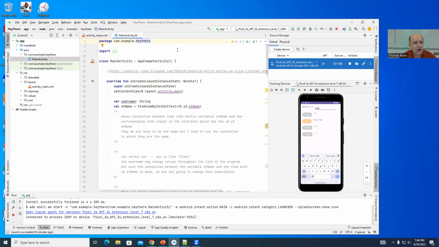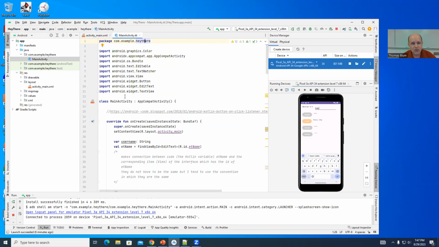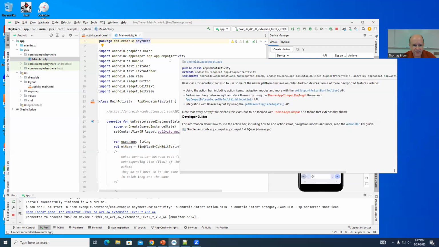Okay, so there are a bunch of collapsed imports here. I was playing around with changing the color of the button, so there is a color thing imported. The normal AppCompatActivity is imported.